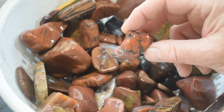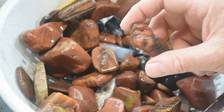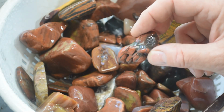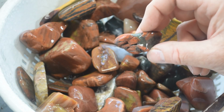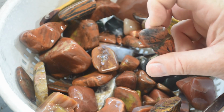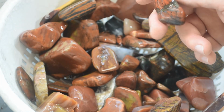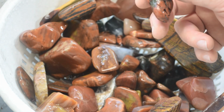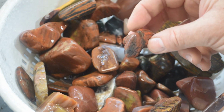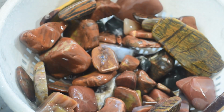Here is some red jasper my buddy Jim sent me. This piece, I don't know about it. It's got these veins of dark stuff in it that's obviously softer than the jasper because it's undercutting really badly. It's got some veins of hematite in it too that's not undercutting. And it's got a lot of fissures. Well, I'm going to throw it back in and see if we can make some sort of silk purse out of this sow's ear piece of jasper, just in case. We'll let it tumble. Hopefully it won't tumble away to nothing before it starts looking halfway decent.